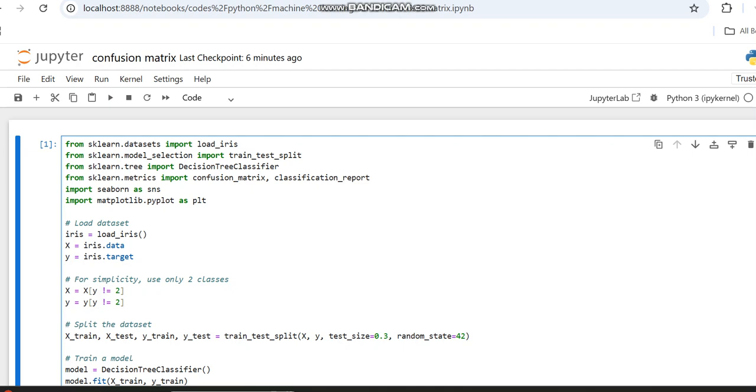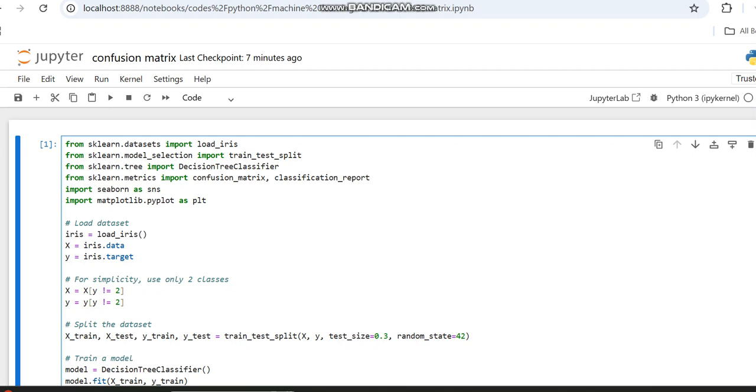For that we are using the sklearn library, and from that we are importing the dataset. Then from the sklearn library itself we are selecting model selection, and in that we are using train test split to split the dataset for training and testing. And then we are importing the decision tree classifier as a machine learning algorithm. You can use some other classifier also as you wish. Here I am using decision tree classifier.